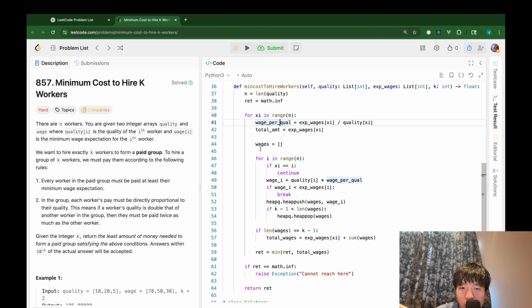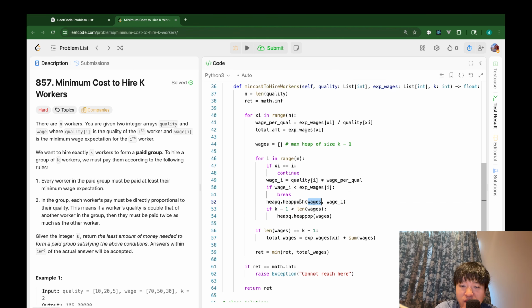So I made a change in line 44. This wages will pick up the wages which are valid, and this should be a heap of size K minus one. Oh, and one more thing: in Python, heapq heappop and heappush treat the first argument list as a min heap.